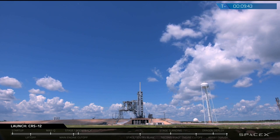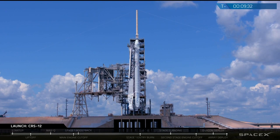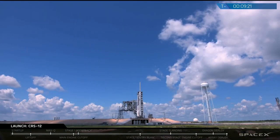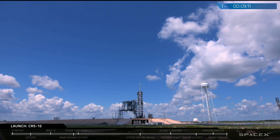Our liquid helium pressurant started loading at about T-minus 23 minutes, so we're almost done with that. Engine chill is just about to start at T-minus 10 minutes — this is when we flush those engines with liquid oxygen and get them ready to receive their cryogenic propellants. Right now weather is looking fantastic. We monitor a few weather conditions here for launch, including anvil clouds and lightning. No lightning in sight at the Cape. Low-level winds and upper-altitude winds are both looking fantastic.